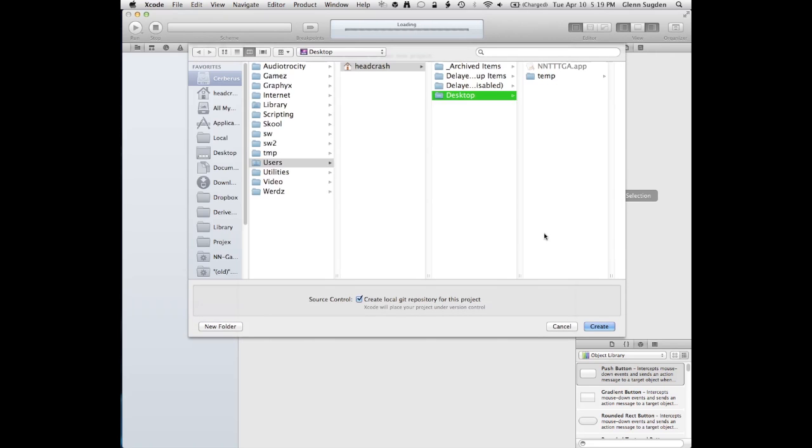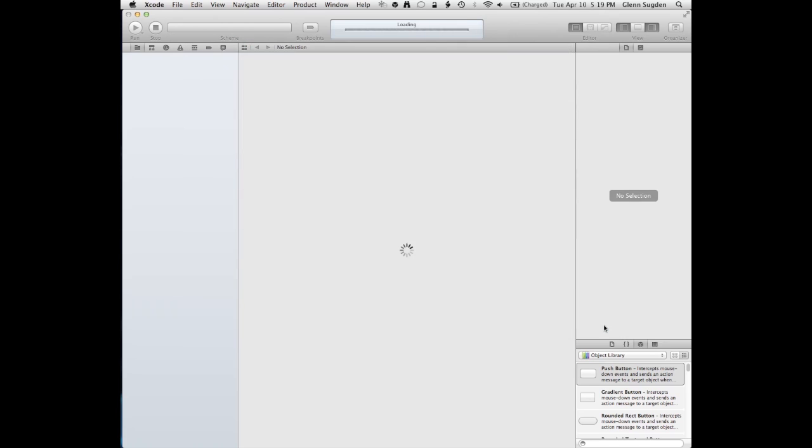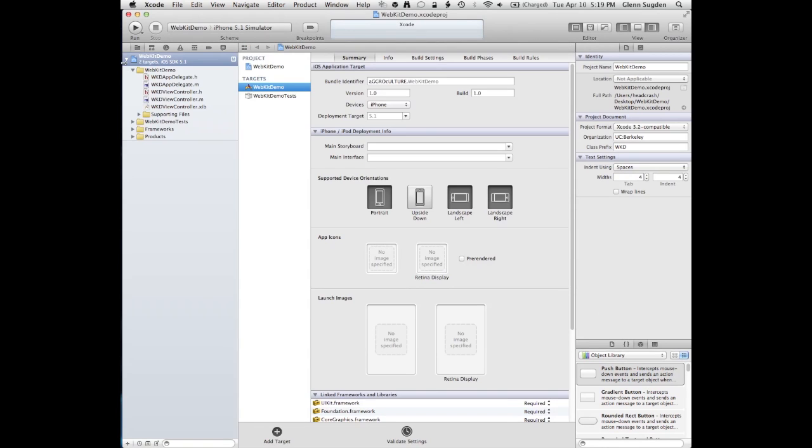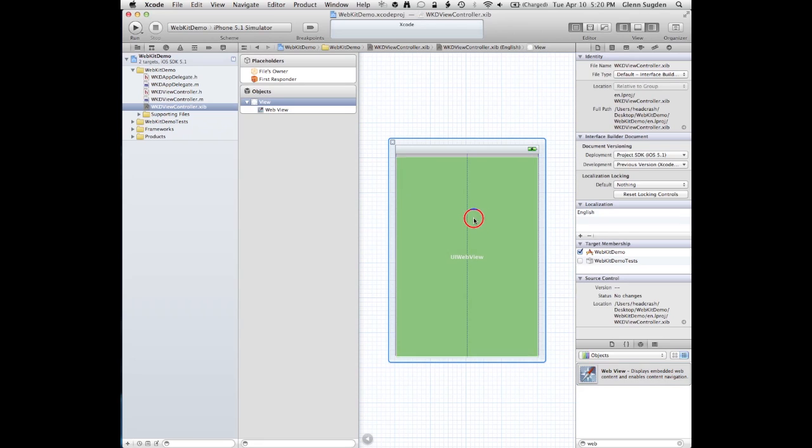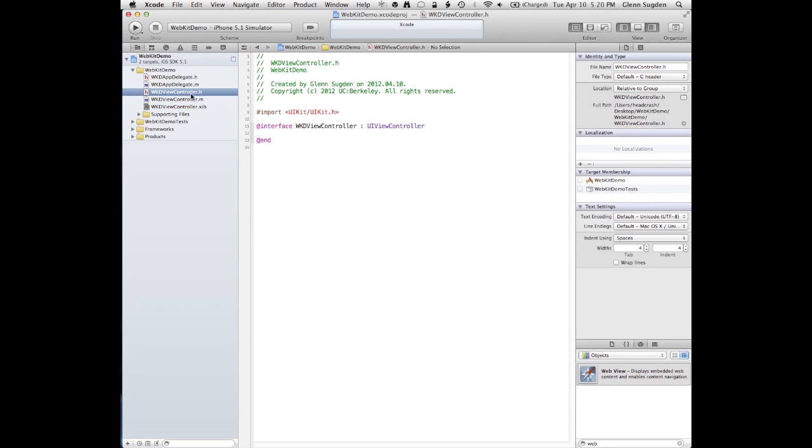So we're just going to start with a standard view template project in iOS. We go to the zip file. That looks really wide, and I forgot that the resolution is much lower. Drag a web view out, centered on there. Go to the controller, and I'll do the lazy thing later.